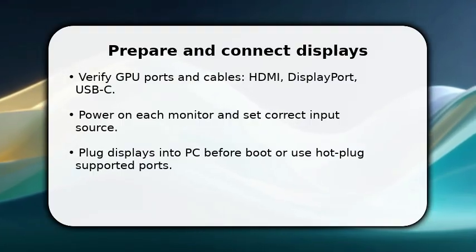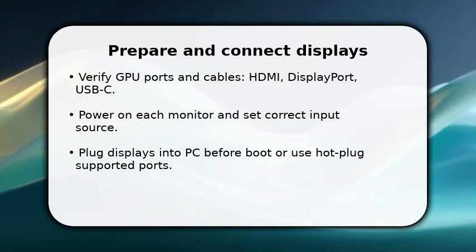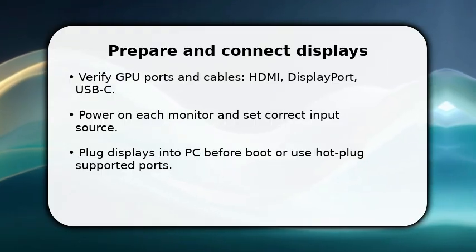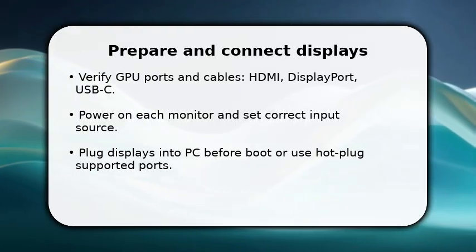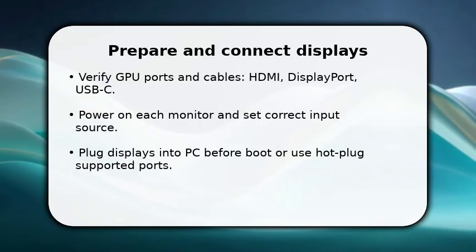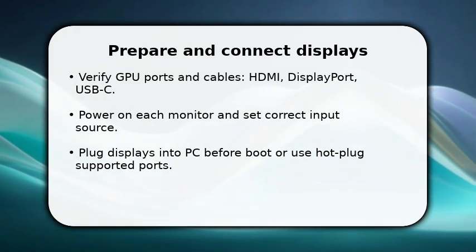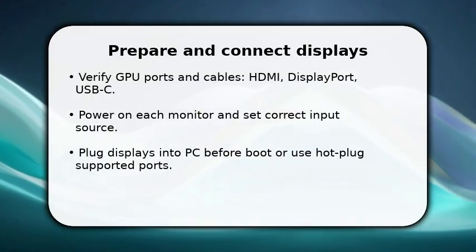You'll start by connecting the screens and confirming hardware. Plug the displays into available HDMI, DisplayPort, or USB-C ports, then power them on. Once done, make sure each monitor reports an active input in its on-screen menu. This prevents detection delays. If two ports are identical, note which is GPU versus motherboard. Reboot if needed so Windows initializes the displays.